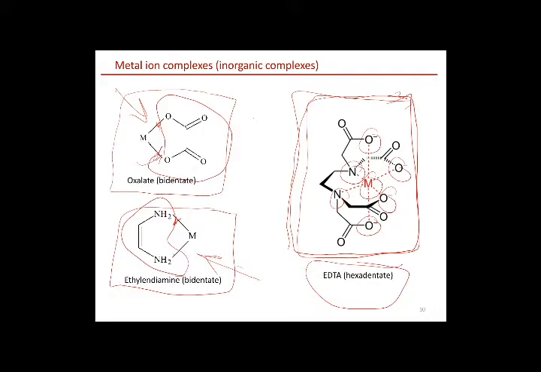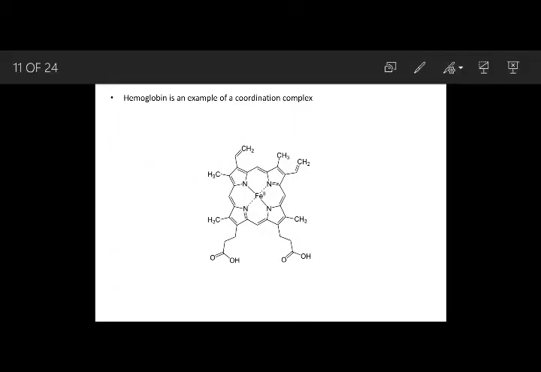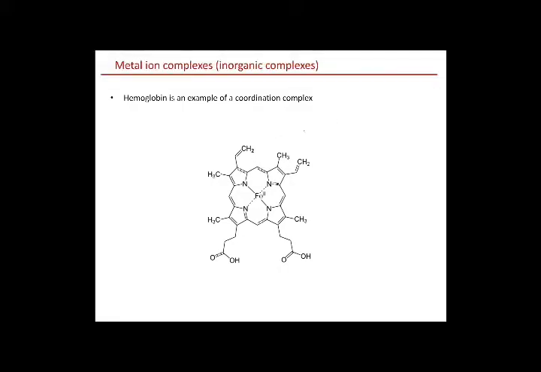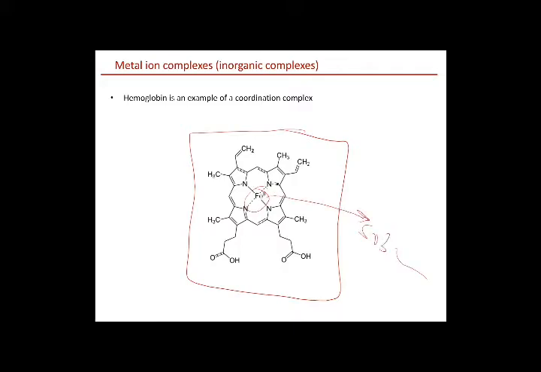So, coordination number is a property of the substrate. Being multidentate is a property of the ligand. Good. Before we talk about EDTA in a little more detail, this is a live example of a metal ion complex. Here we have Fe, or iron, which is the substrate, and 4 units of heme that will make metal complexes with the Fe to form a complex. Just a live example for you to know about.